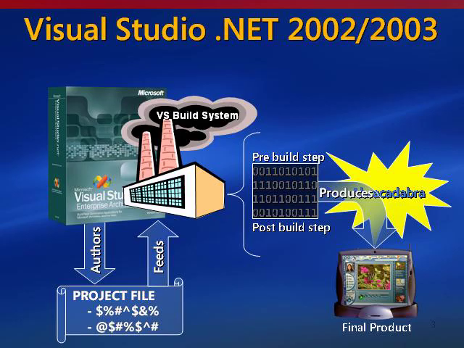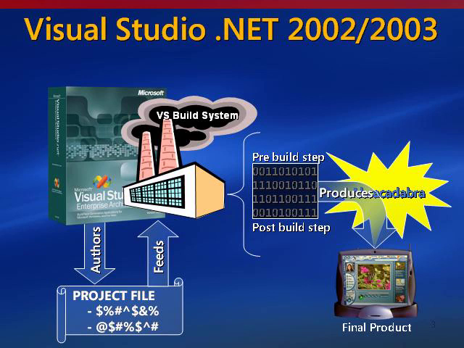The first reason is the actual file format today. I don't know how many people have actually looked at that file format. It's in XML, but it may as well have been written in Martian. Microsoft doesn't support that file format for you to actually change by hand, and unfortunately, in the past few versions, we've actually changed that file format, which from your perspective makes it very hard for you to be able to write tools on top of it. Now, because this file format is not documented, you have to kind of guess at what each one of these XML tags mean, and then you have to kind of infer what we are doing with them. So that's the first issue why it's so hard to replicate the build process in Visual Studio today.